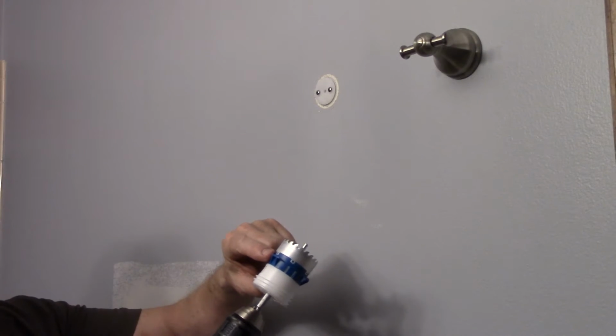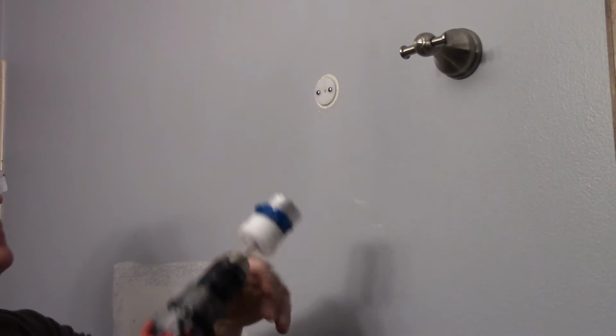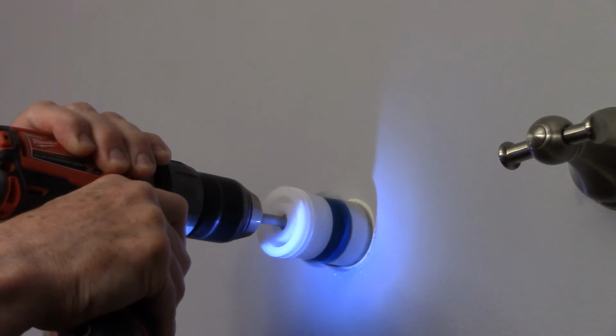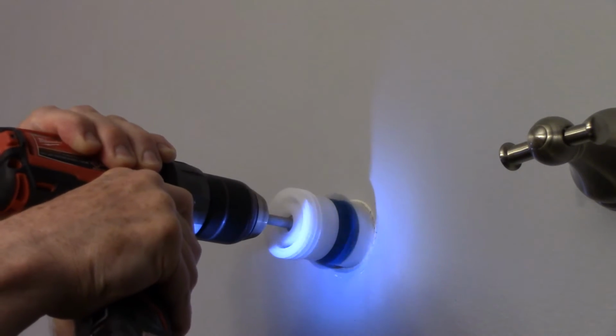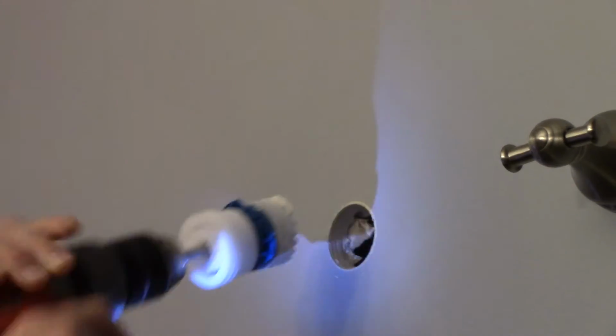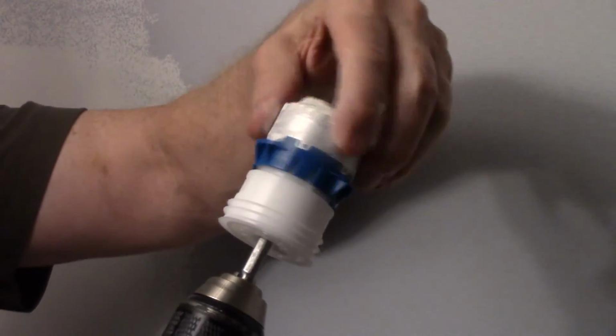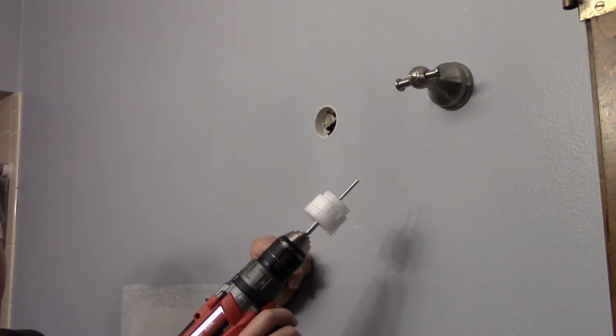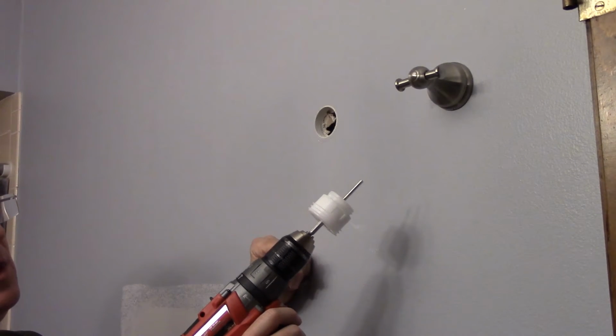Drill into the drywall until it hits the tabs. The cutter then just twists off. Screw in the plug and stop when it's flush with the surface of the wall.